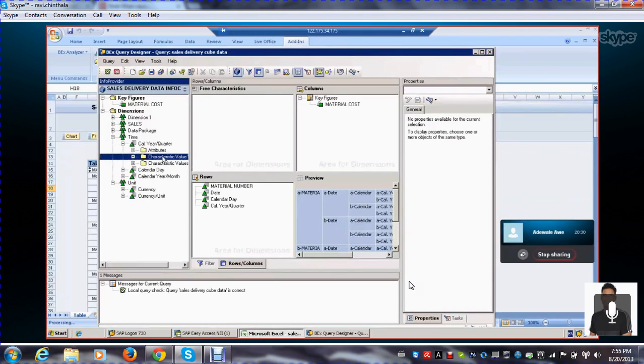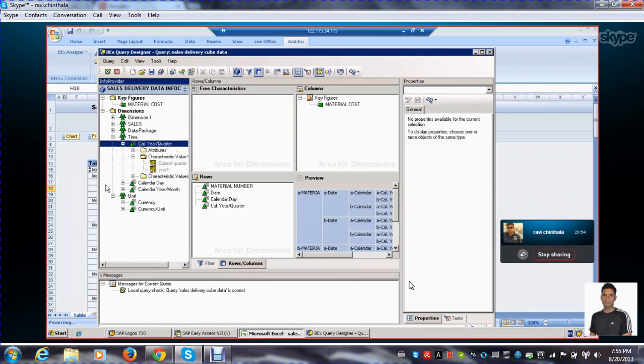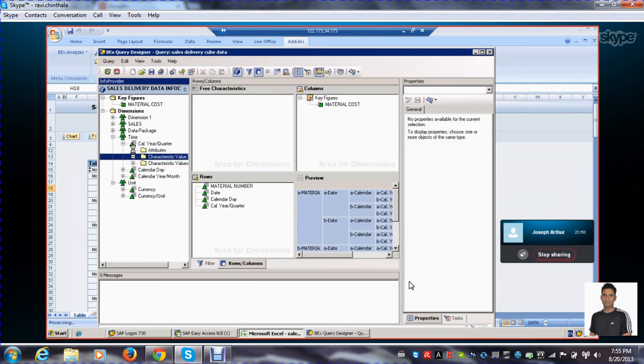When you expand the characteristic in the dimensions, in the InfoProvider pane on the left side, you have attributes, characteristic value variables and characteristic values. Characteristic values will have the available values, variables will show up the variables, and attributes will show up the attributes.